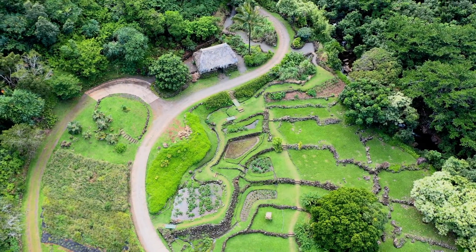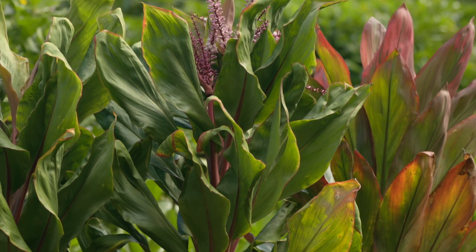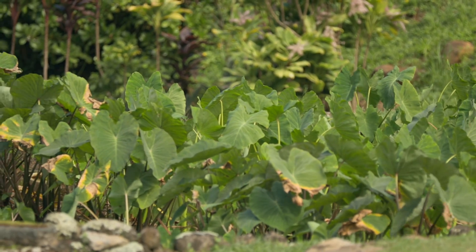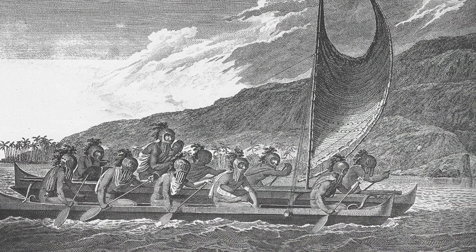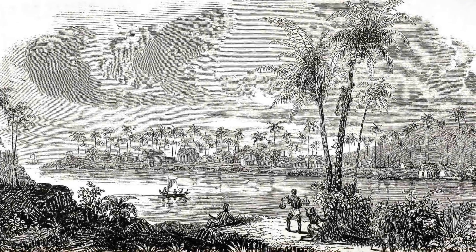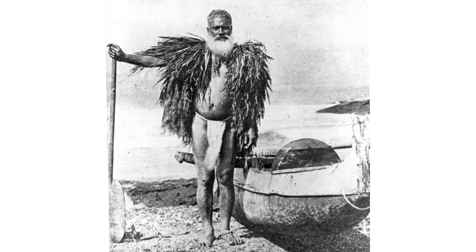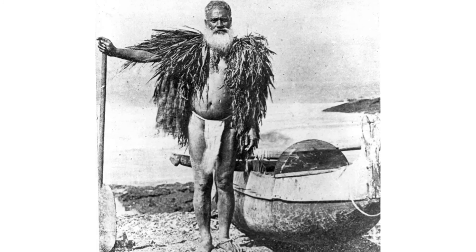The landscape of Hawaii is filled with what we refer to as canoe plants. These plants might even be growing in your school playground. Canoe plants were brought here to the Hawaiian Islands by our ancestors, the Polynesian Voyagers. These Voyagers carefully selected plants that would provide them with everything they needed when they arrived here. We call it their Botanical Toolkit. This toolkit of plants and the Polynesian Voyagers traveled to Hawaii by canoe — that's why we call them canoe plants.